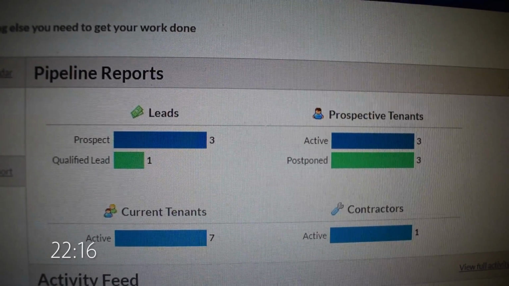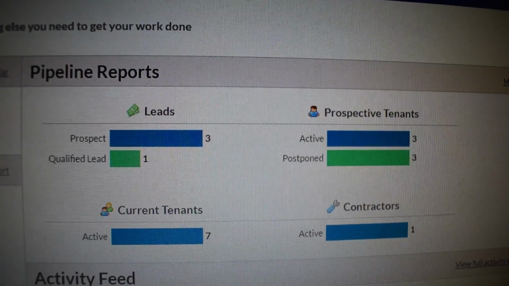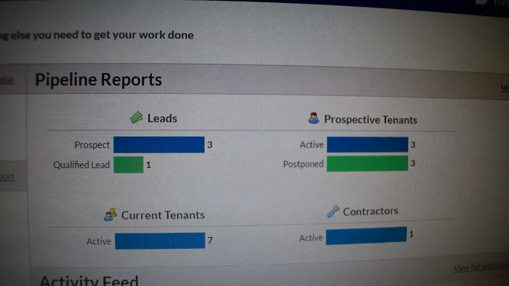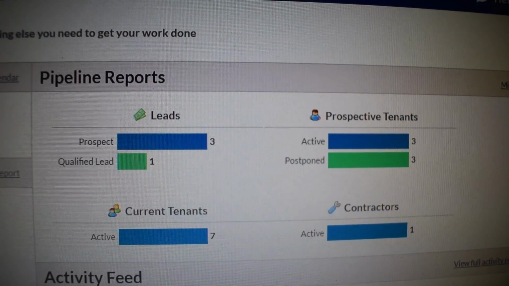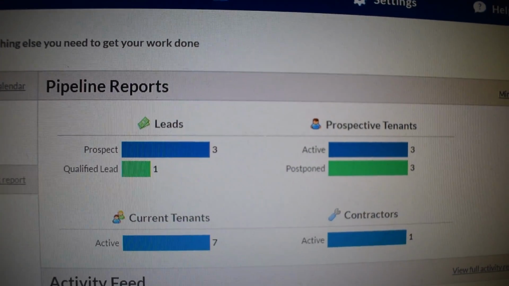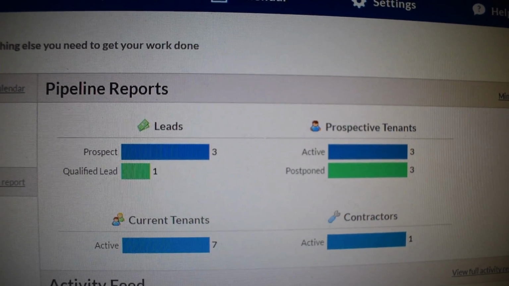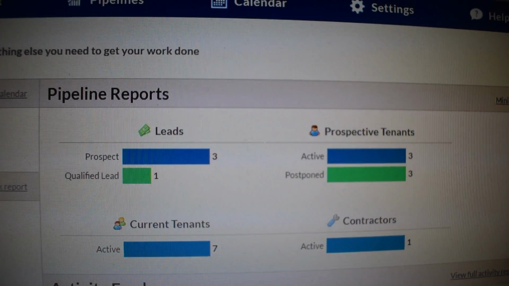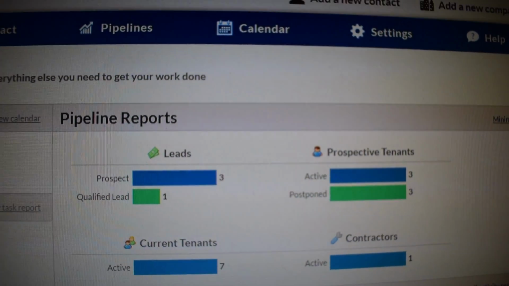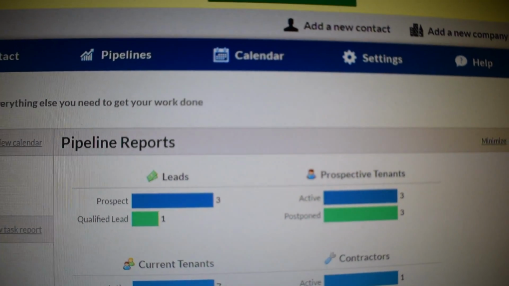Super Dad! Right, I have set up all my pipelines on CRM, so potential tenants on the right there, contractors. I can't be bothered to fill out all of them yet, but I've done active tenants, I've put their birthdays in to do reminders, and leads are my potential landlords that I can get for VCC Homes. So I've spent the evening setting this up.